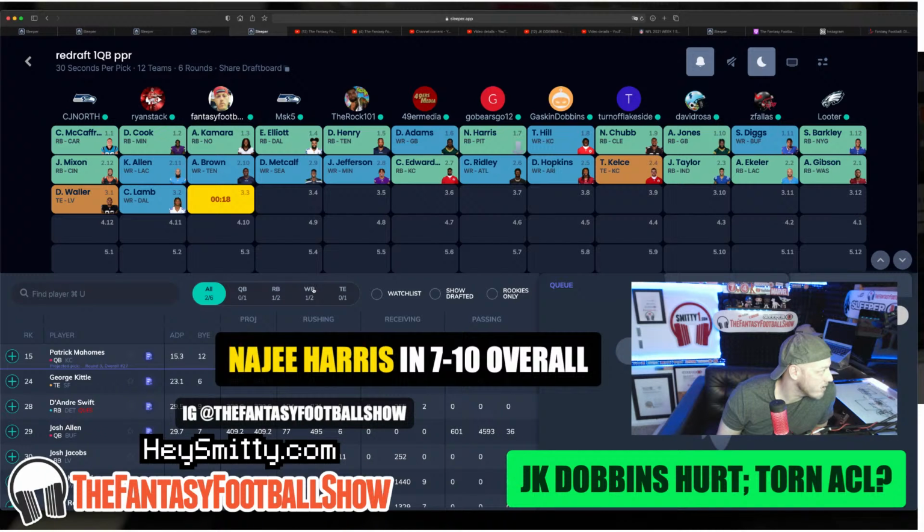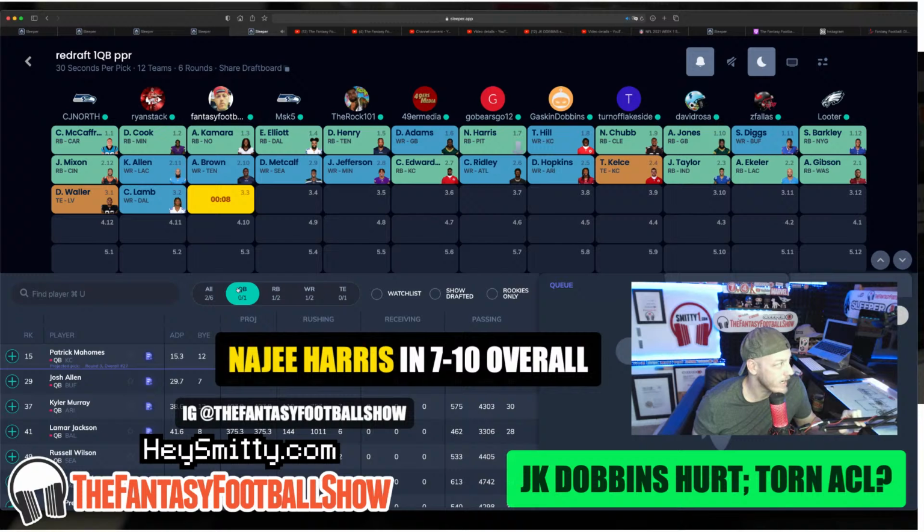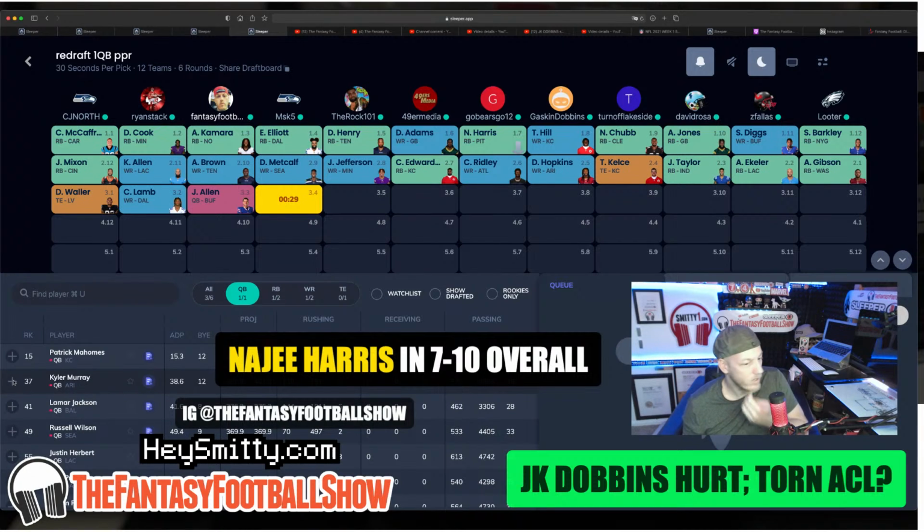Looking at these wide receivers, I like McLaurin, but the flexibility of going A.J. Brown instead of a running back, like if Clyde were there, this injury to J.K. is not changing my punting running back 2. I'm still punting running back 2 from the 1, 2, 3, 4 spots. I'm still going with Kamara.